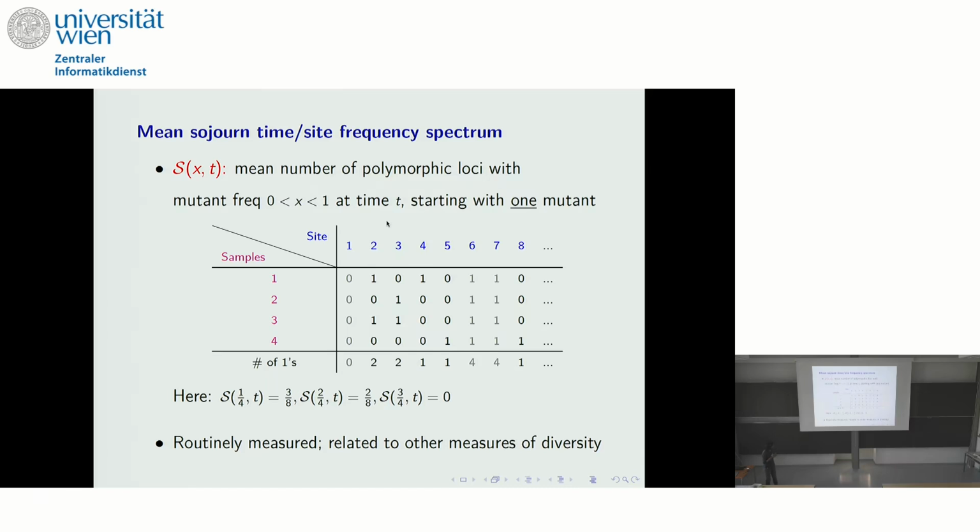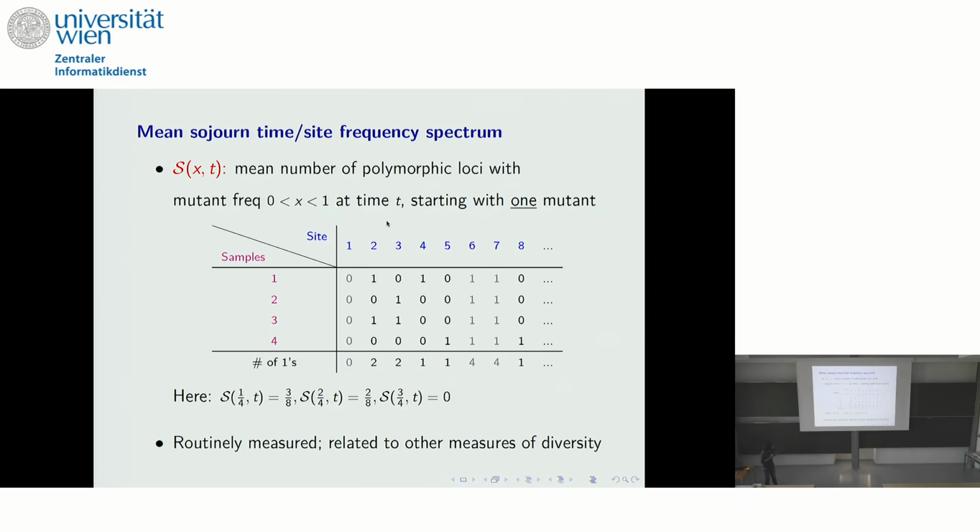Again, we look at the sort of data I showed you earlier. So suppose we go site by site. Look at the first site. At some point, maybe, and I'm looking at the sample today, a 1 appeared somewhere, which is my mutant allele, but it got lost because of fluctuations. At site number 6, the 1 did not get lost, it got fixed in the population. First site and 6 sites are uninteresting because there's no diversity there.